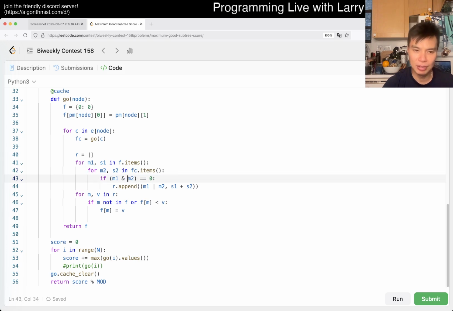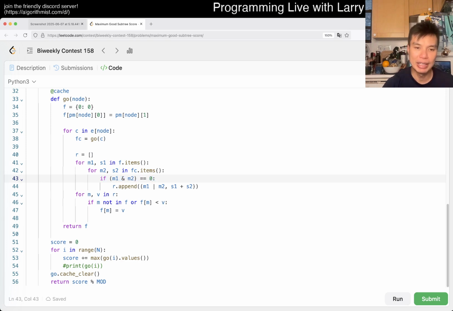Then this is a bitwise AND, meaning that if there's any overlap, it will return a non-zero. If it returns 0, that means there's no overlap, so it keeps the invariant that we did not use the same digit more than once.